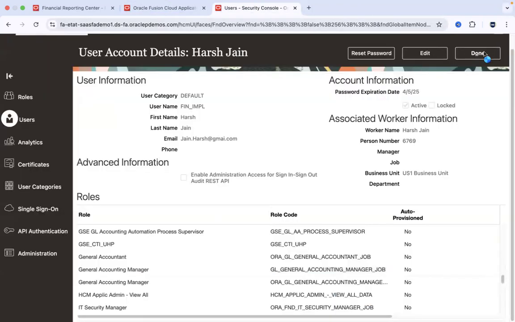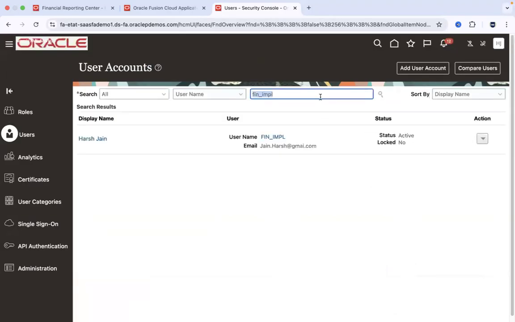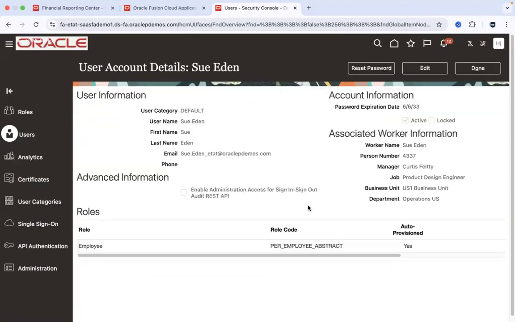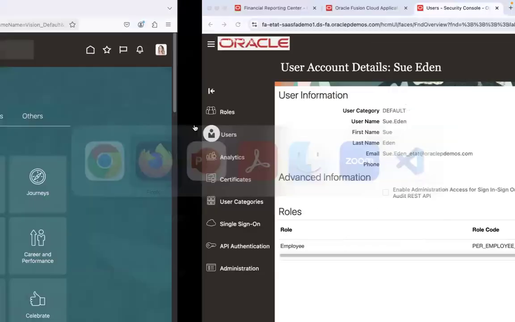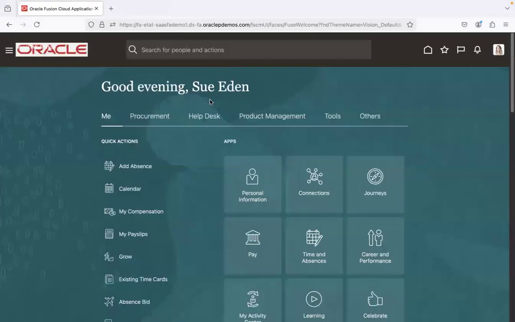But if you search for a user like SUEDN, what do you see here? To this particular user, there's only one role assigned, called employee. And that's precisely why when SUEDN logs into the application, she is only able to see the screens that she should have access to as an employee.